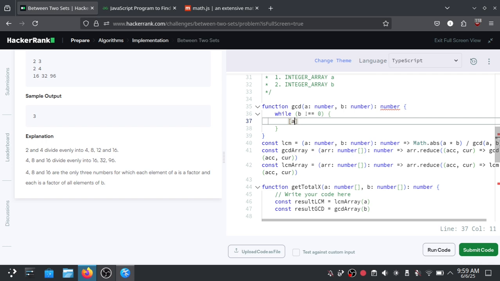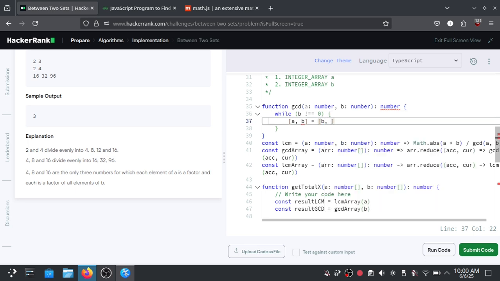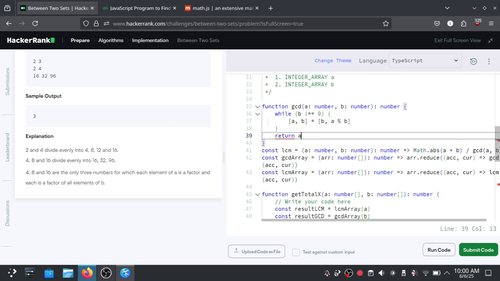Using the array that consists of A and B to check, as long as B is not strictly equal to 0, we declare the value as the array, and then we swap B to the A position, and then use the modulo operator to calculate A with B to see if it's divisible, and then return the remainder from A modulo B, and then returning A.